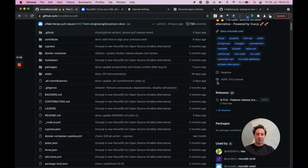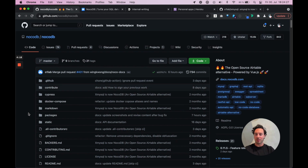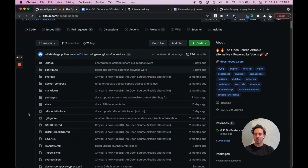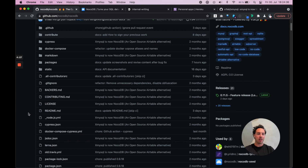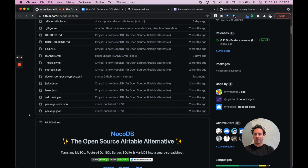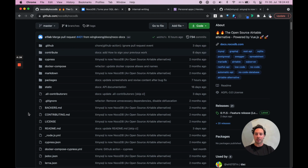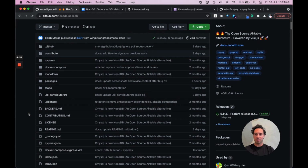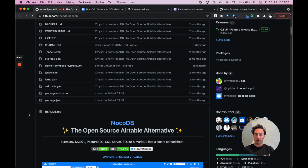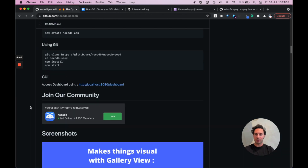Noteworthy is that it's an AGPL license. That means it's a copyleft license. So if you contribute anything back to this project, or use this project and contribute anything on top of it, that will automatically become also an AGPL licensed project. So it's different than an MIT license project. But that's the way it guarantees that it stays open source, and I think that's a great way. And especially for these standalone projects, it totally makes sense.